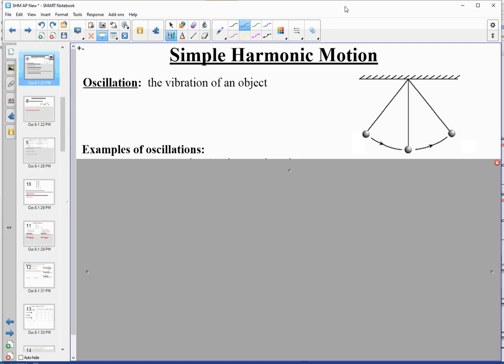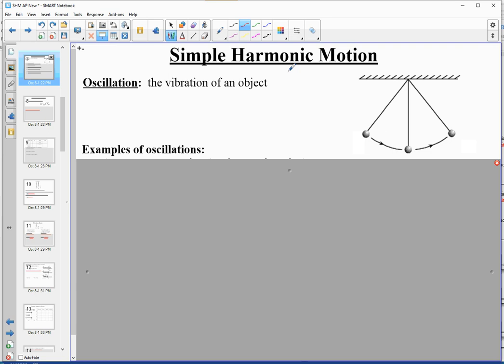Welcome back, physics students. Today we're going to start our new unit known as simple harmonic motion. It's a unit that's very mathematical, so my guess is that most of you will appreciate, if not actually come to like this unit. It is quite short. We are going to do 3 days of notes and then one fairly short homework assignment following the 3 days of notes.